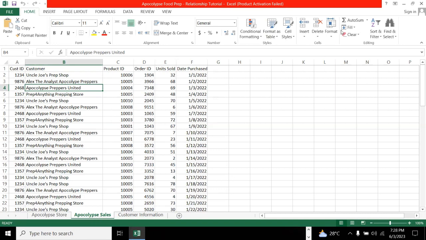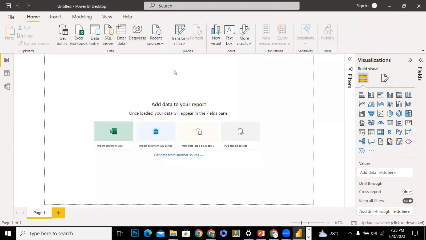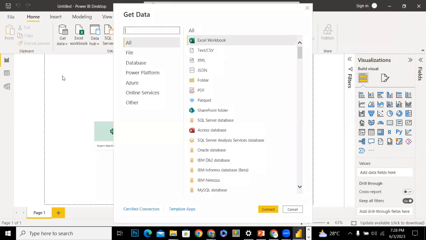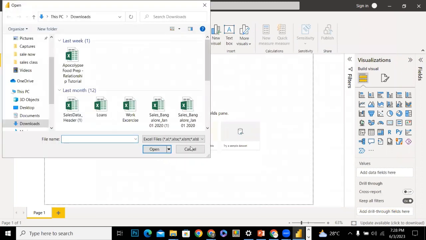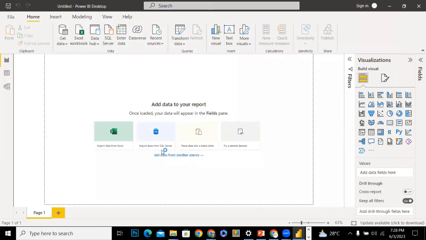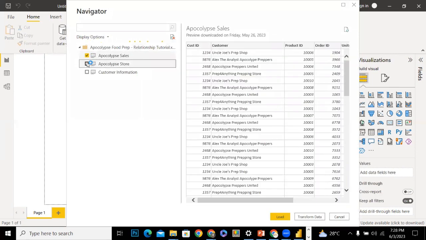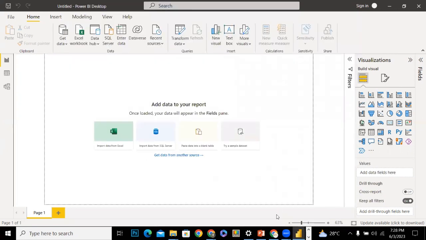So let me go to Power BI. I'm going to import this data into Power BI so that I can explain more. Click on connect. Then this is the one I want to use here. This is the data that I need. I'm just going to load it automatically into Power BI. I just want to show you what I have there.